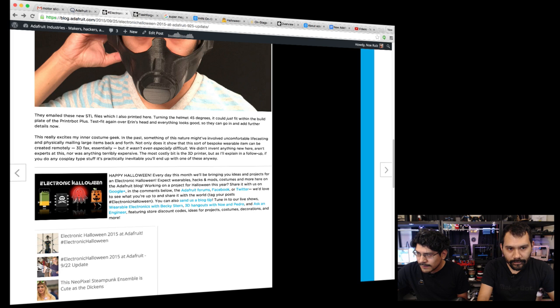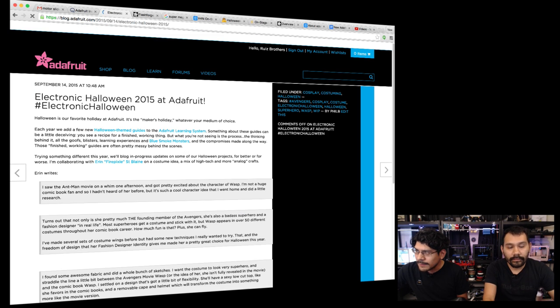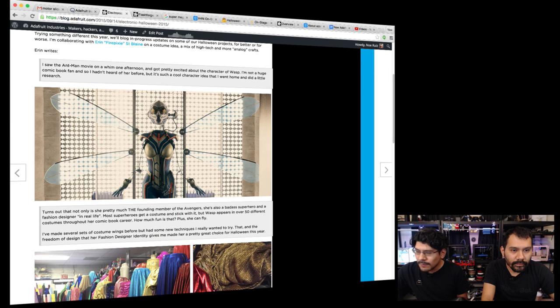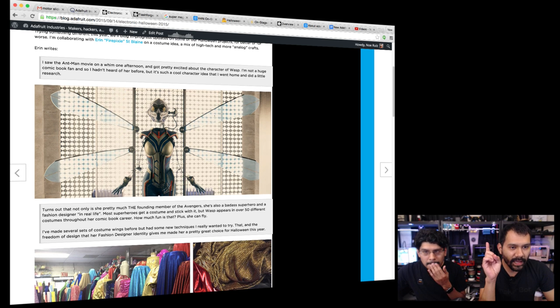last week's update, how the whole thing came together. It was, of course, inspired by Aaron, who's done a couple projects with Adafruit on the Adafruit Learning System. Here's the one screenshot that's pretty much the only one we saw in the Ant-Man movie. What I did here is make a vector trace out of the one shot you can see of the helmet.